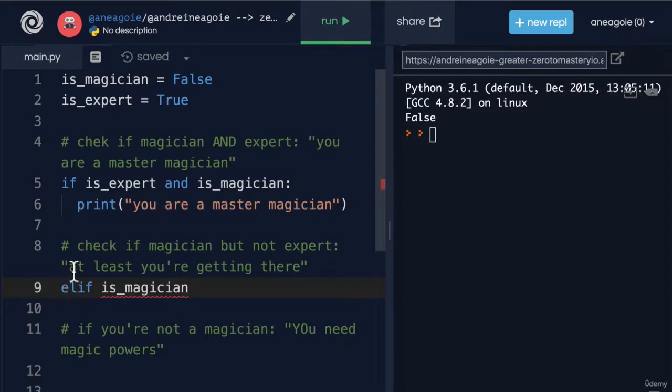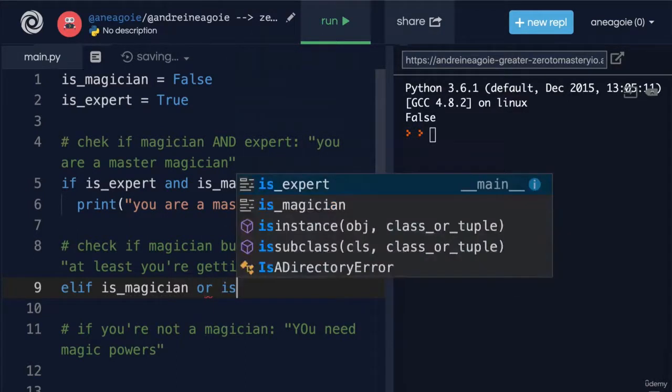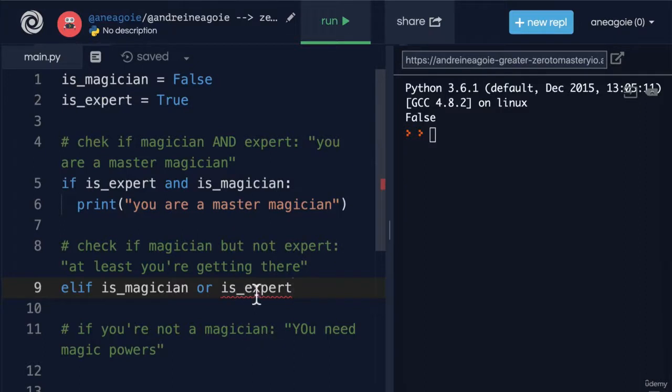But we also want to check if, well, not an expert. Now, how do we do this? I mean, we could use short circuiting and say is expert. And even if this is false, we can get true here because is magician, short circuit, and print this part.